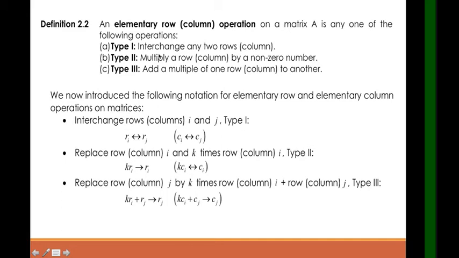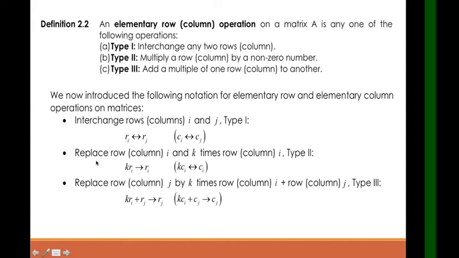Interchange row, which is type 1, for I, which is the row, and J is the column. So, that is R sub I interchange R sub J, or C sub I interchange C sub J. Later on, you will understand this, but in this portion, I'm just talking about the theories in elementary row and column operations. But there is a simple way of discussing it by giving you, of course, a direct example.